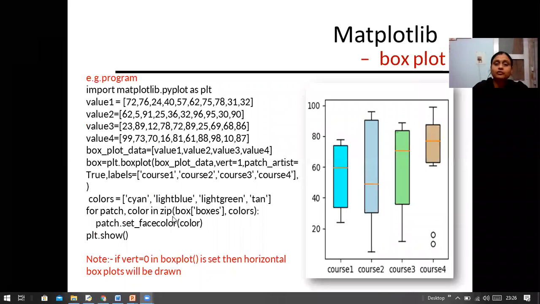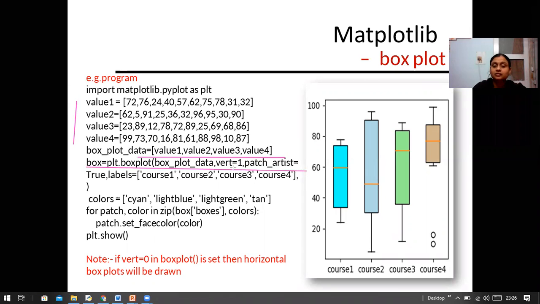This is an example of multiple box plots. It means we are creating 4 box plots, so we are giving 4 values. This is the list, then created list.